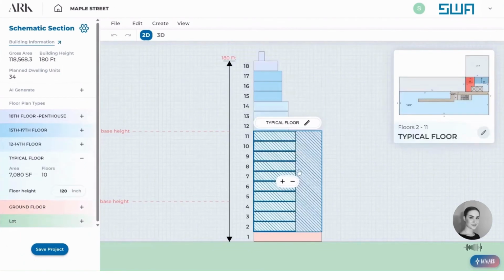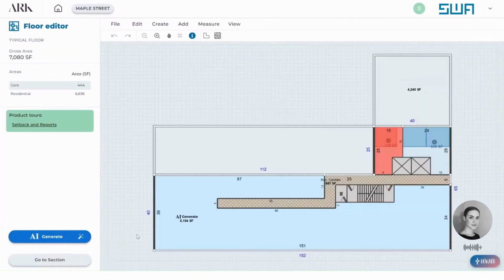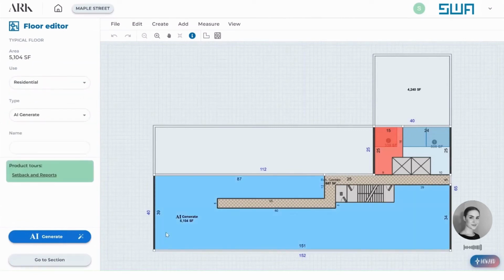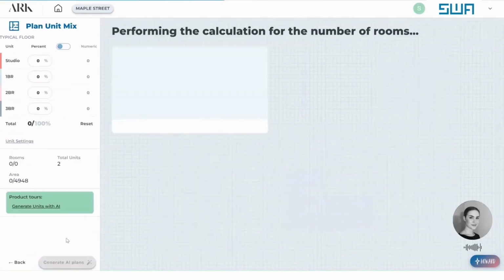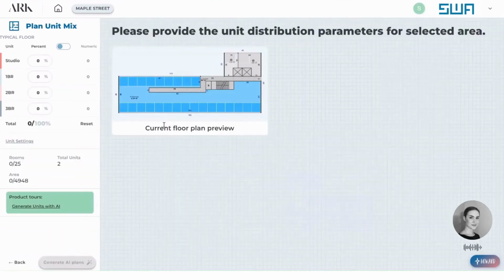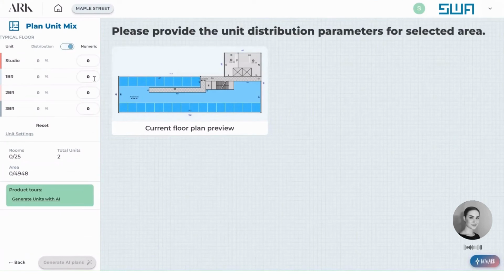I'm going to get back into the typical floor, and now let's generate this area here. So same steps, going to AI generate. I'm going to go to numeric, and I want 3 1 beds and 3 2 beds.